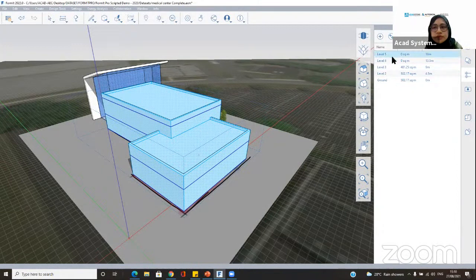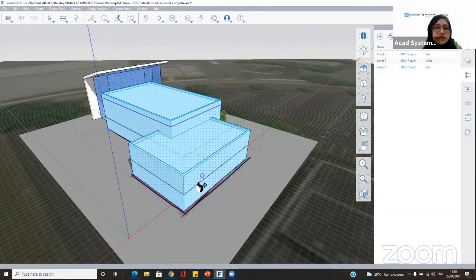Let's say I'm just going to delete this one. That will be the ground, and then this one I'll put as level 1, and this is level 2. I want my level 1 to be 3.5 from the ground. Then you can see the line that is cutting our masses goes up, or goes down. It moves according to what we want for the level here.